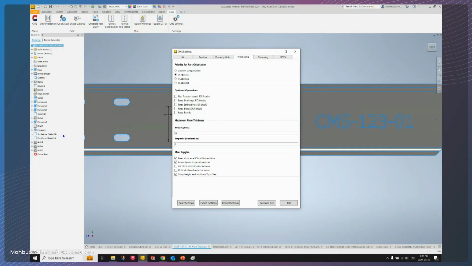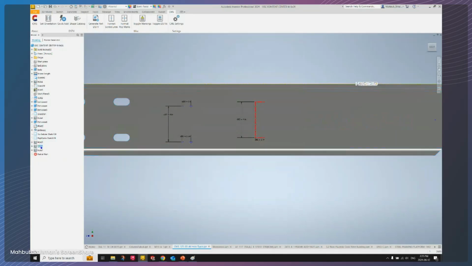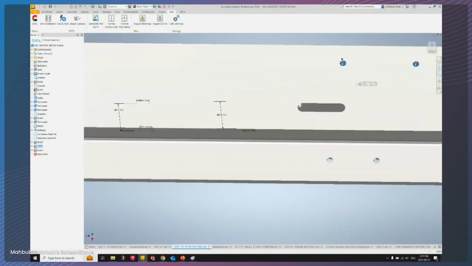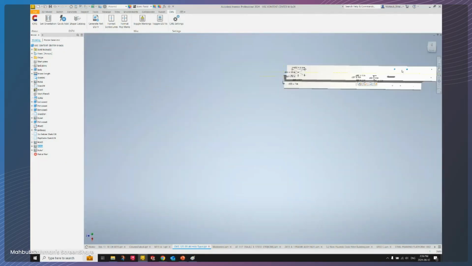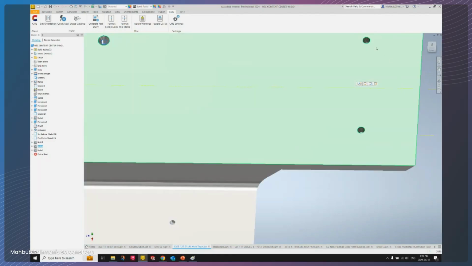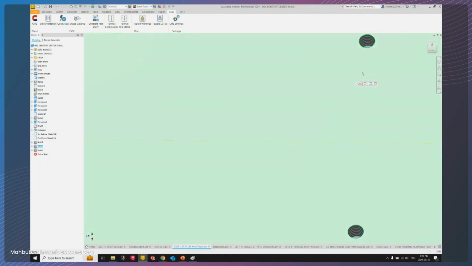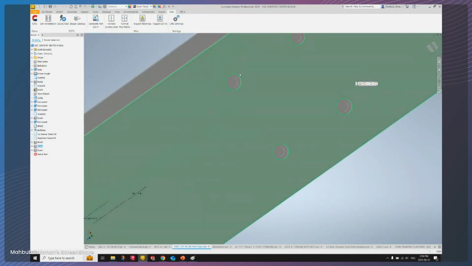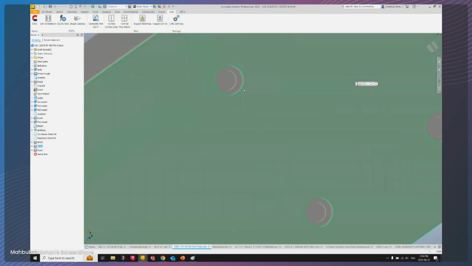So if we have something like this on the model, the software has to have those features, right? This is one of the examples I have on this model: I do have a countersink hole here, as you see, countersunk. And at the same time, I have a threaded hole or tapped hole. I even have a counterbore here as well. Yep, there you go, counterbore, right?